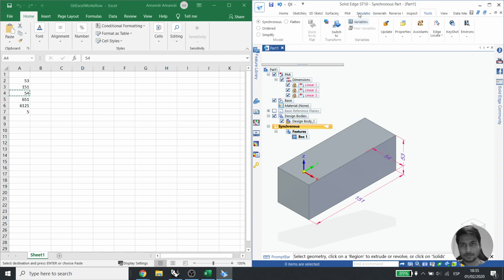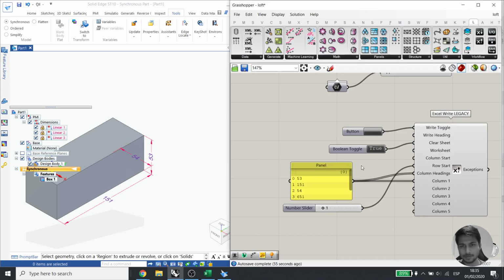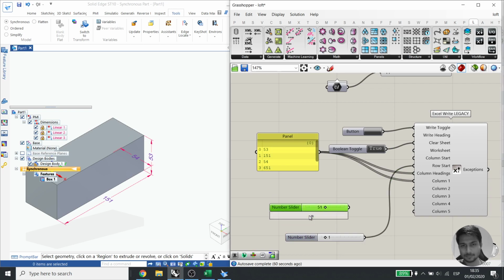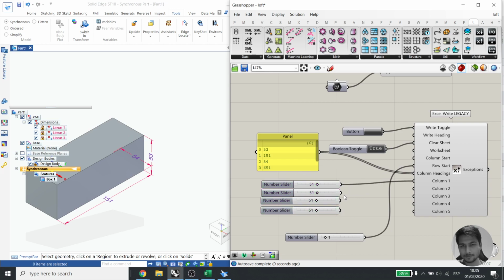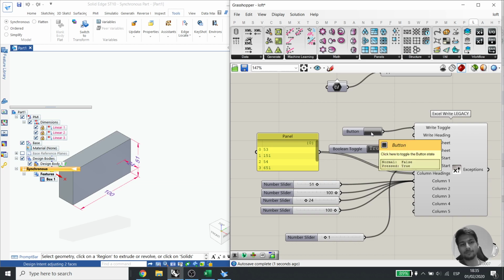So when we change the values, I mean, yeah, you can make it work with even more values depending upon the software that you're gonna be using.